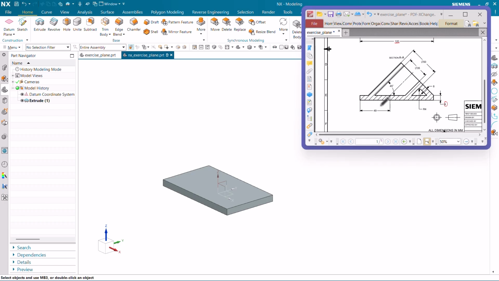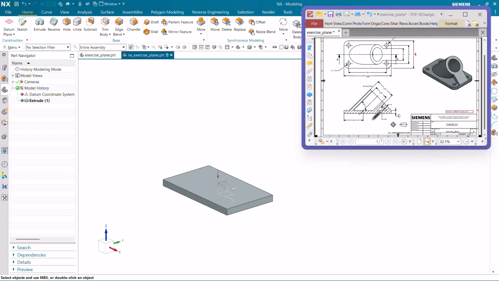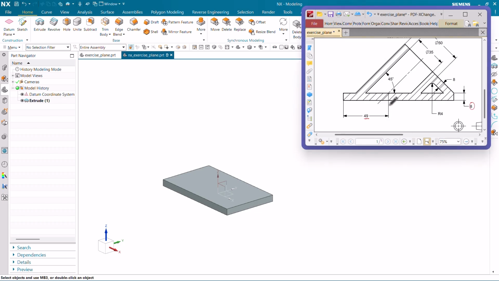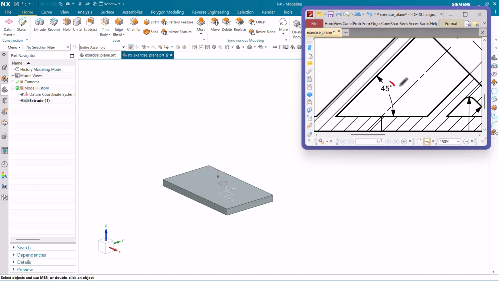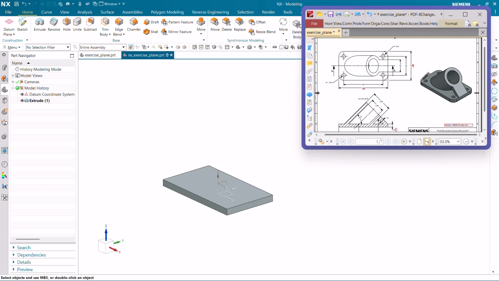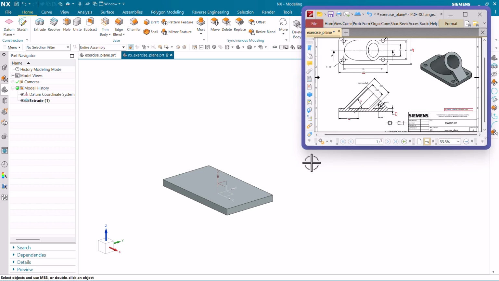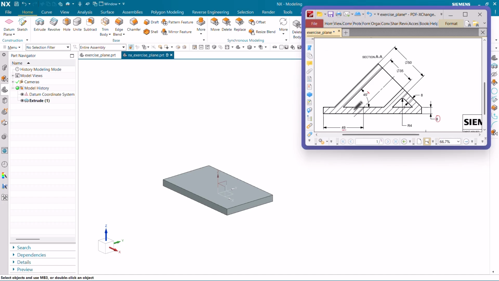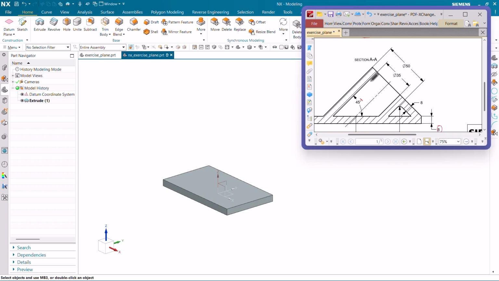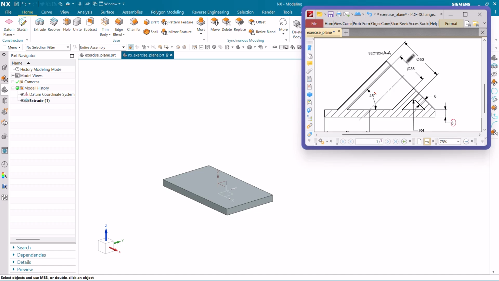Now the next part is the trickiest one in this tutorial. As you can see, this is 49, this one is 49, this is 45. So how are we going to make this feature like this one? For this I have a trick, and you can also see on many videos on YouTube how they place this. But this is the easiest one which I'm going to share with you so that you can easily place the plane over here. So first we need to take care of some points here.